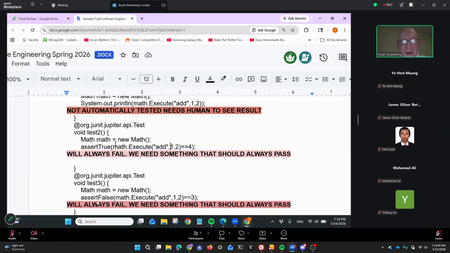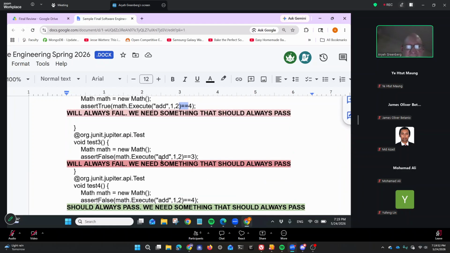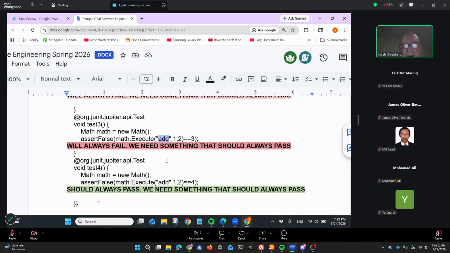Well, it says assert true, but assuming our code works, this will always fail, right? A unit test should always, you always hope it's going to pass. It should always return true. It should never fail. Over here, again, this is asserting false when it should always return true, so this will always fail.